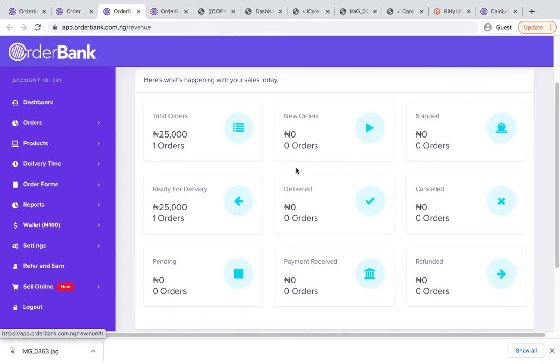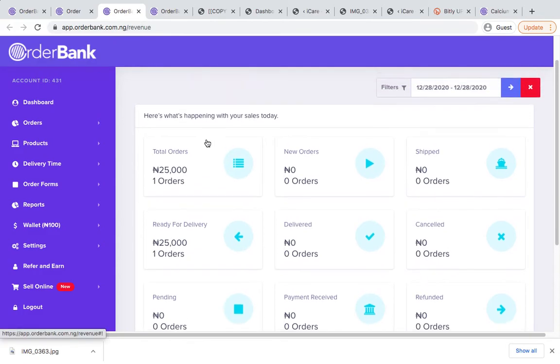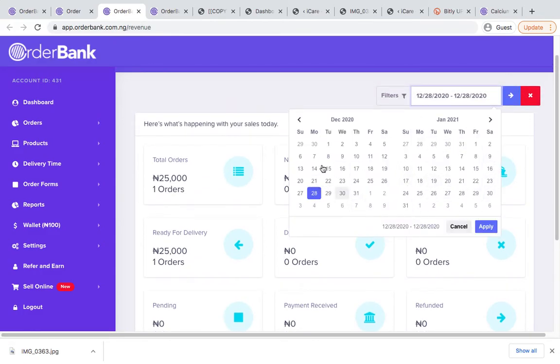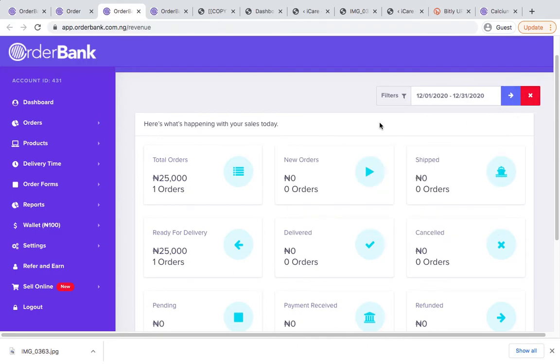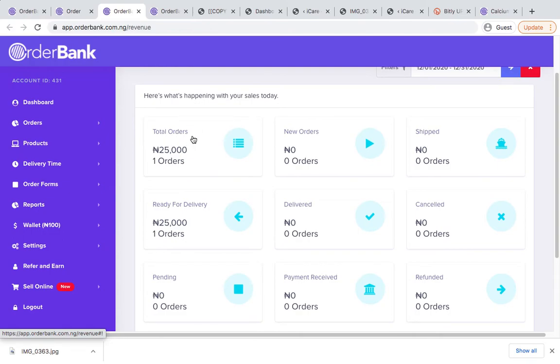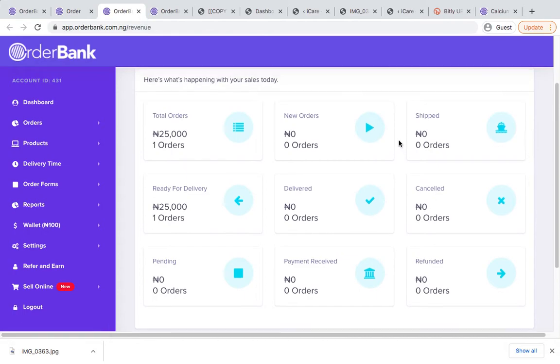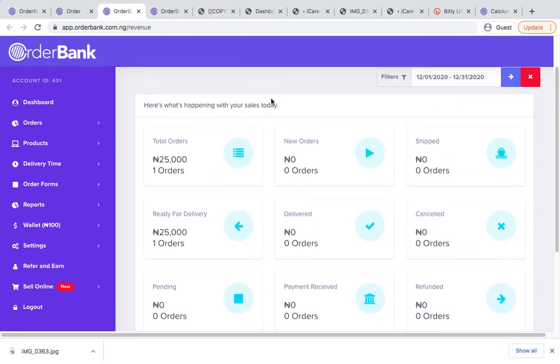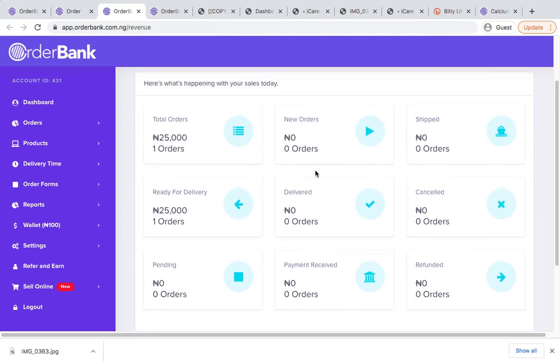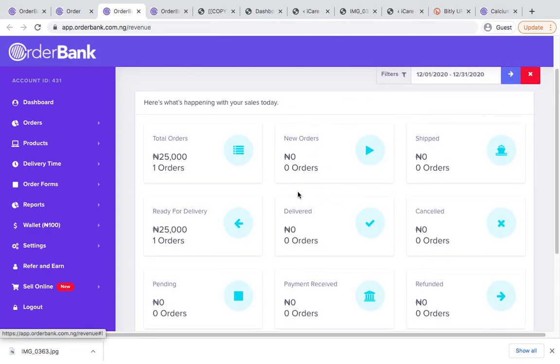This is the revenue part, where you can see the number of total orders you received for that period of time. You have the filter here to select and do whatever you like. Maybe you want to monitor how many orders you've done from 1st of December to 30th, 31st. You can use that to filter it here. So today we will be checking out the total orders for this month here. You've seen it: this one order, that order that was under new, is no longer there. Now remember, we marked it as ready. That's why you are seeing it here. So any updates, any orders you have in any of these statuses, it would all reflect here for that month or for that period of time you've selected. This is to monitor the transactions and everything. This is like an overview of your transactions.